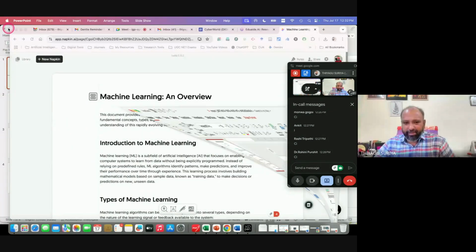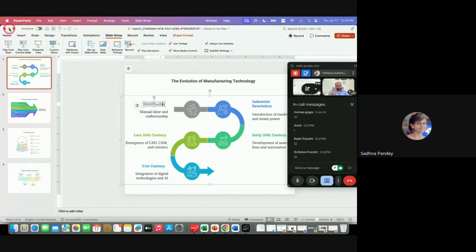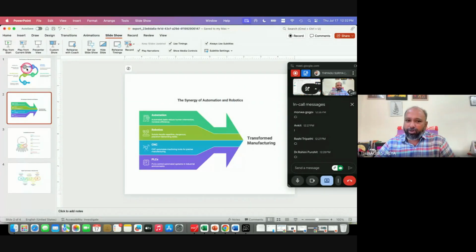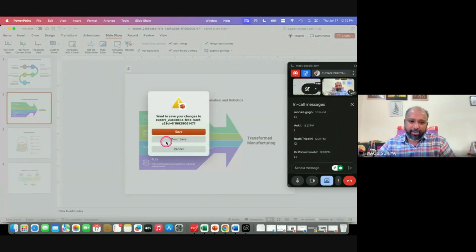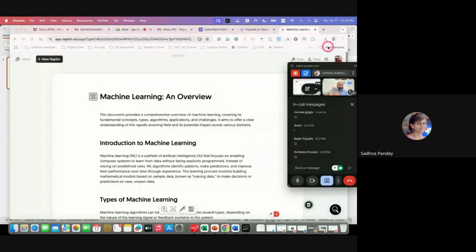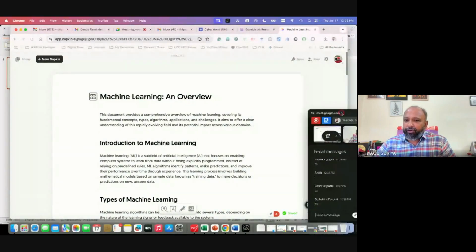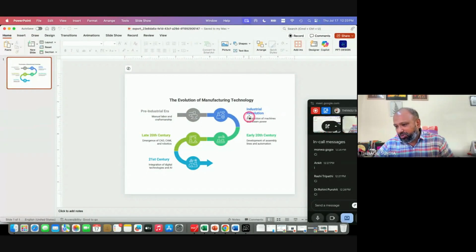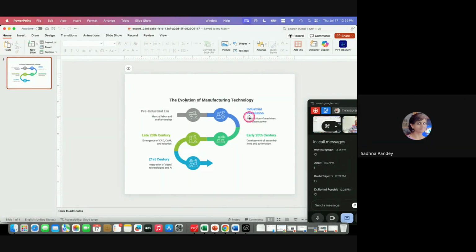Sir, can you please explain once again how you compiled all these slides together in one PPT? Yes, now you can see it. Please kindly look at my screen, because I am doing the same thing two or three times. First, we open the first slide, my source slide. I want to add the further PPT which I downloaded through napkin.ai. Go to the insert option.